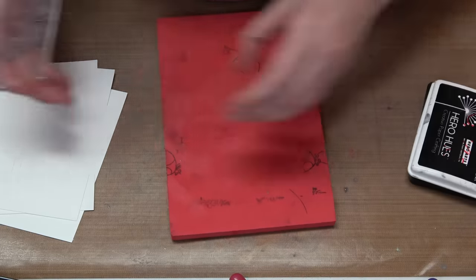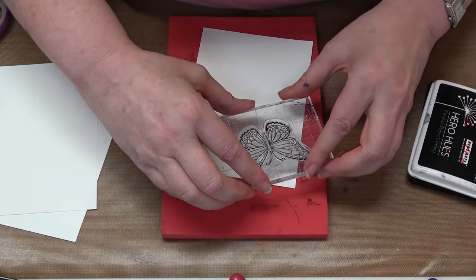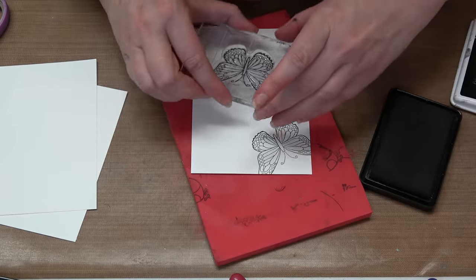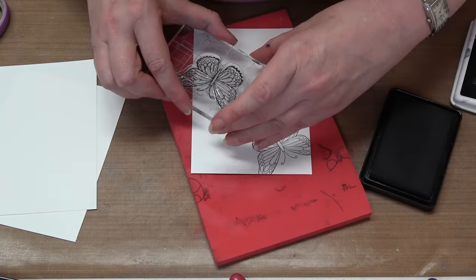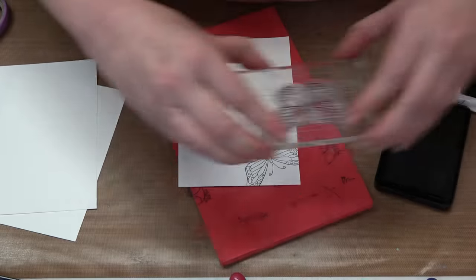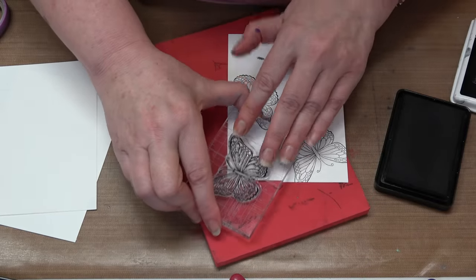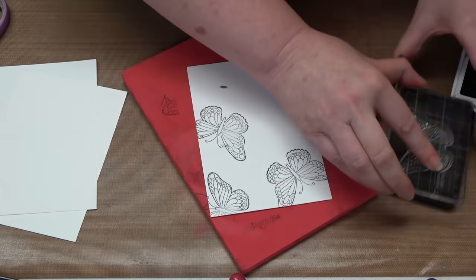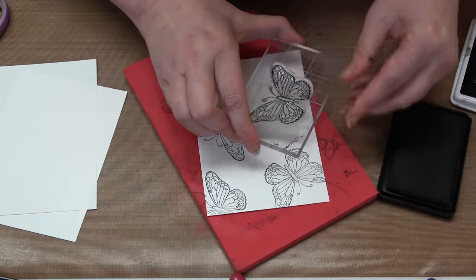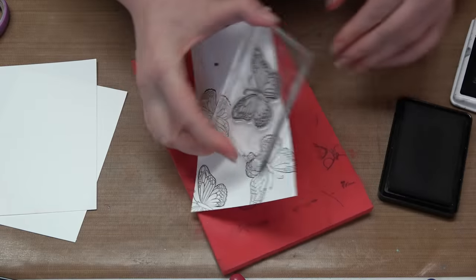And an India ink is not going to move with water. And that's an important thing because I'm using baby wipes. And so let's go 1, 2, 3, ABC there and about here and, oh, got my finger in it. I sure did. And maybe there. And with the four different stamps, you can create so many different backgrounds. You can mix the butterflies up so you don't have all the same butterfly on the same piece of paper.